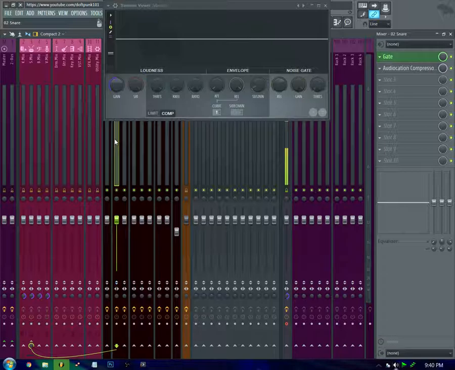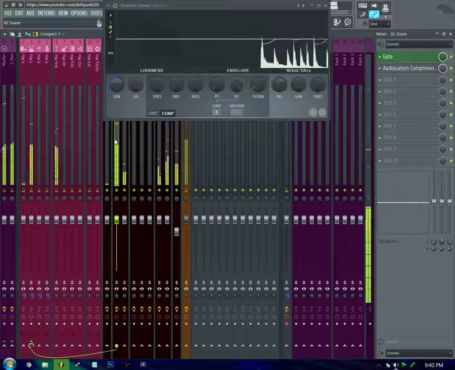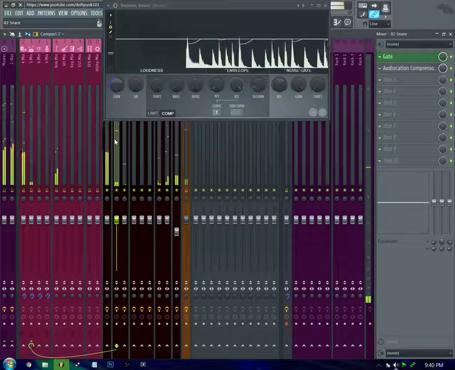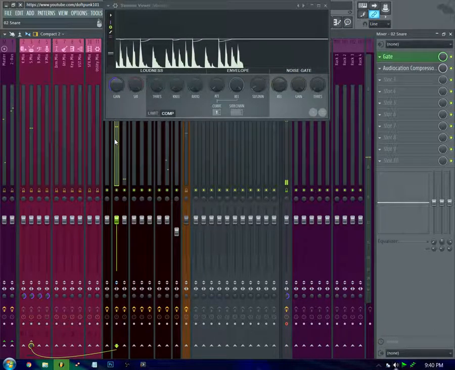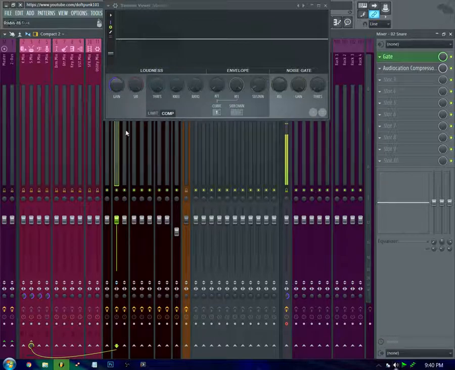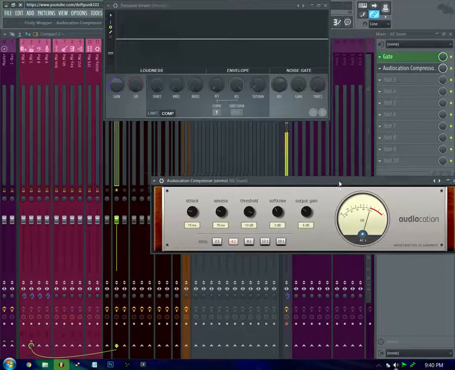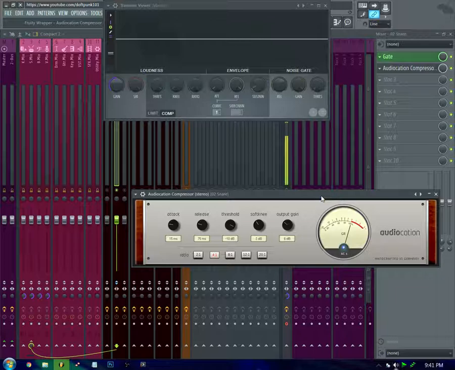So this is the track we're going to be using as an example. It's pretty simple, but we're going to start with the drums and then I'll get to vocals later on. So the first thing, I'm going to start on the snare. I'm going to solo the snare. If you're mixing or compressing, you should do it in the mix, but for the ease of explaining things, I'm going to just keep it separate. I've done this tutorial a couple times, so I think I'm going to have it nice and clear this time.